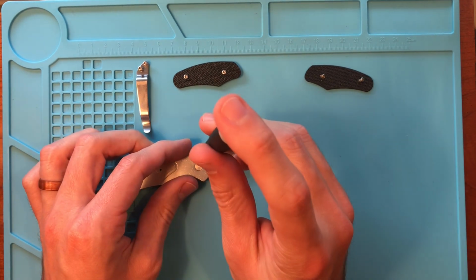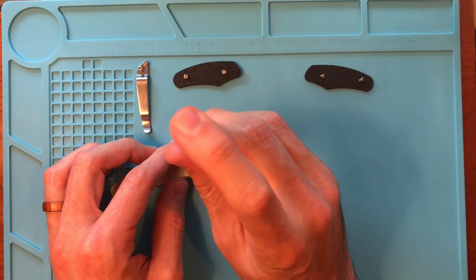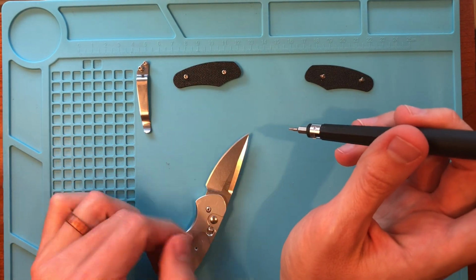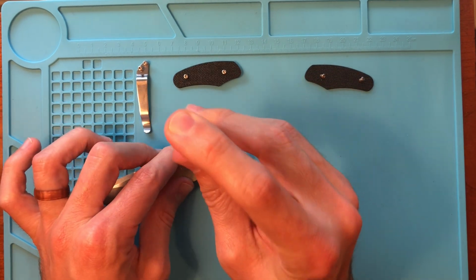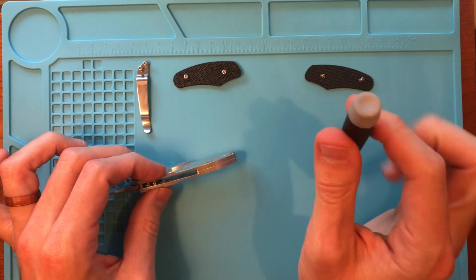So this one here I think was also a T, let's try a T4. It is a, nope, they are T5s. So that's the stop pin. We'll just loosen that up for now. Flip it over here. Loosen up the back spacer screws, which you can see the assembly on here.